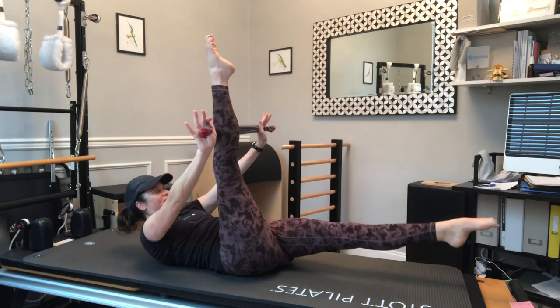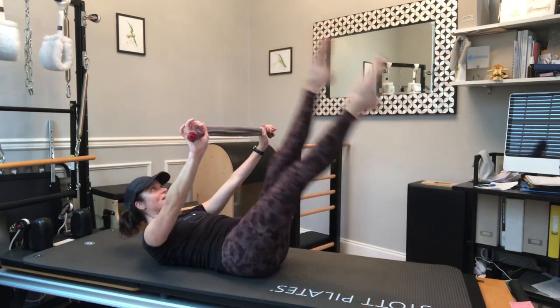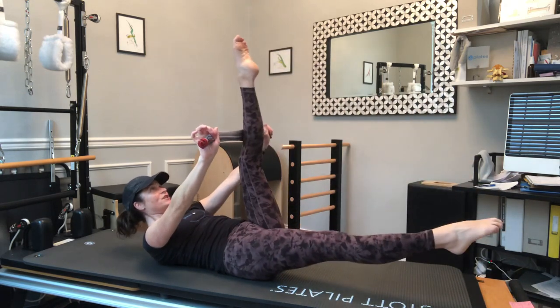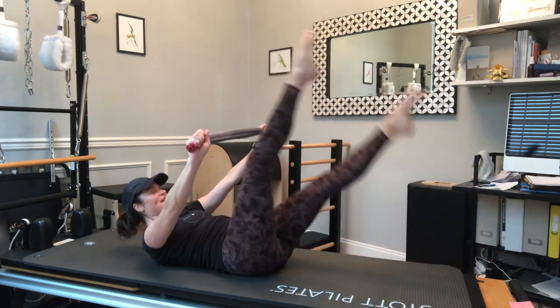And I'm gonna pulse. Holding my towel still, pulling those shoulder blades down. Don't lose that connection and go into your neck. Recheck. Sometimes I need it too, right? One more time each leg.